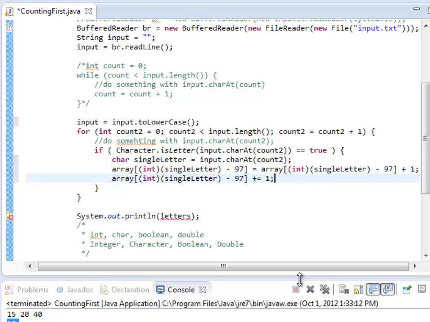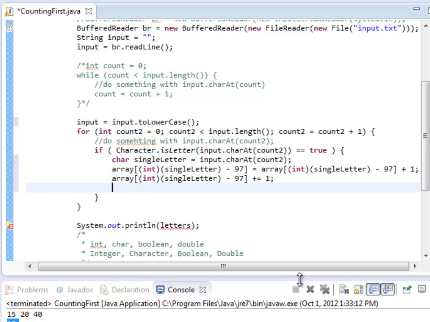If you're just adding 1, there's an even faster way to do it, which is plus plus and a semicolon. The same is true for minus, so you can do minus equals and minus minus. There's a times equals and a divide equals, but there's no fast way to do that because, hey, times 1 doesn't mean anything.